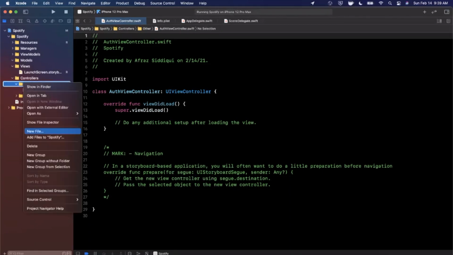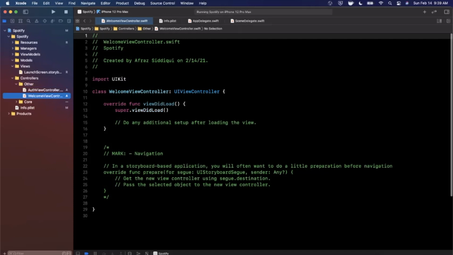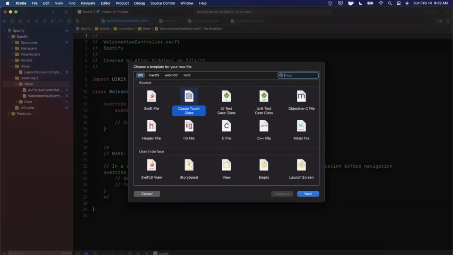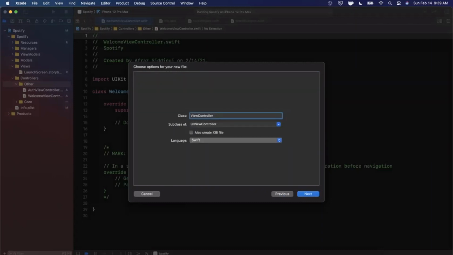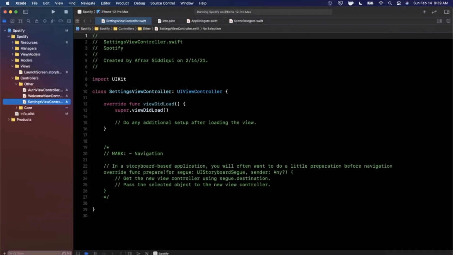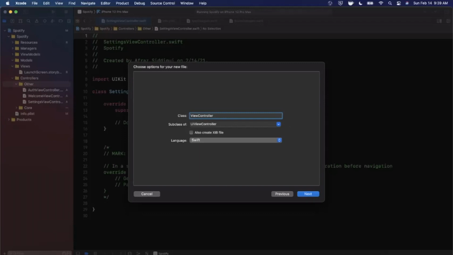We're also going to want to show a screen when the user first opens the app. So I'm going to go ahead and call this, let's say, WelcomeViewController, kind of the welcome screen if they're not signed in. We are also going to want a settings screen of sorts. So I'm going to go ahead and, we could call it a settings controller or profile. I think we'll keep those separate. So I'm going to go ahead and say SettingsViewController. Let's go ahead and create that as well. So you kind of have a vibe already of I'm creating a controller for every screen I think we're going to have in the app.